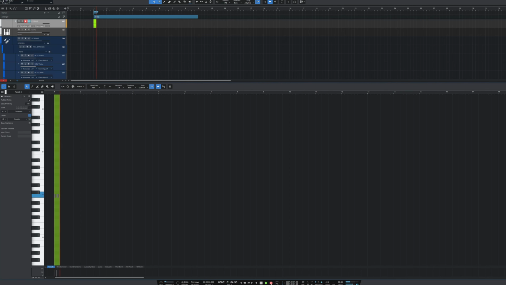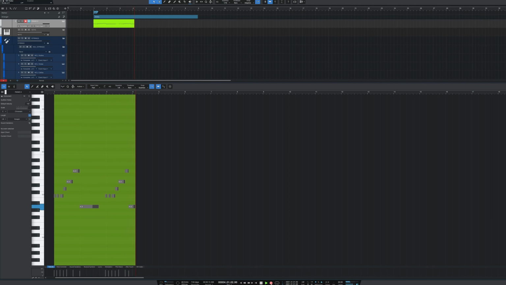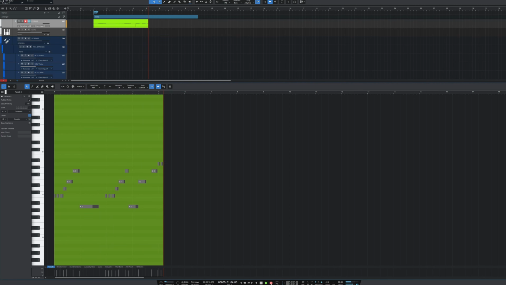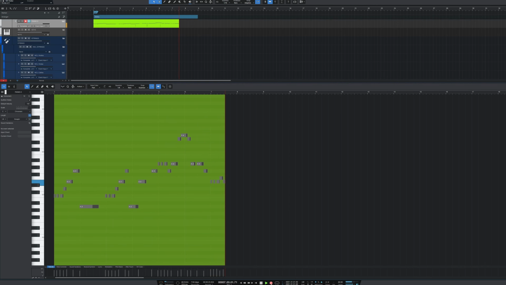Let's write a melody. Introduce the main motif. Repeat it. Put it in a different place. And let it come back in a different form. Nice melody. Now, let's assign bass notes.